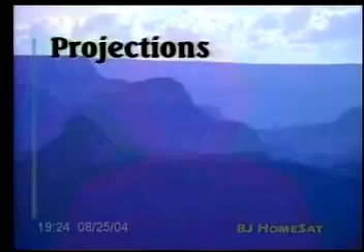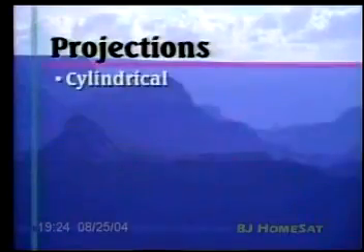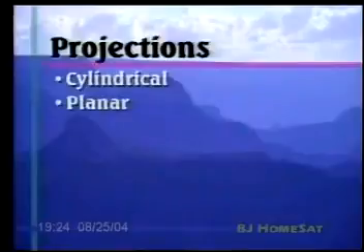So people have worked on solutions to the problem of distortion with map projections, and they actually project the globe onto a flat surface. There are over 200 specific types of map projections, and be thankful that we're not learning them all. We'll actually just look at the main 3 types of projection today, and you should know as well that some maps don't really fall clearly into any of these 3 categories. Our main types of projections are cylindrical, planar or azimuthal, and conic.